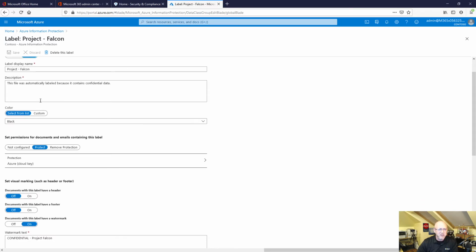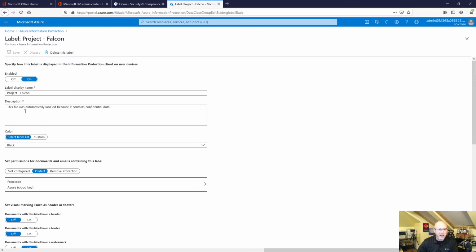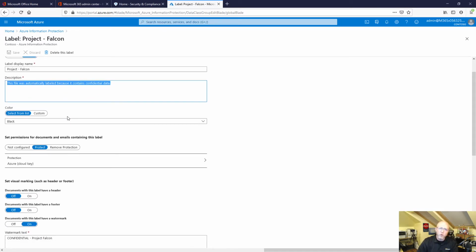So we've got this Project Falcon one. We've got a description, and let's see, the policy is not published, so I'm not going to do that. This description will show up in the sensitivity label. When you hover over it, it'll show this description within your Word or Excel or PowerPoint. And sensitivity labels can apply to any Microsoft document: Word, Excel, PowerPoint. It can even do PDFs, but it's primarily Microsoft documents where these get applied. Teams are now involved. SharePoint's now involved, where you can apply these to entire document libraries, which is pretty slick.